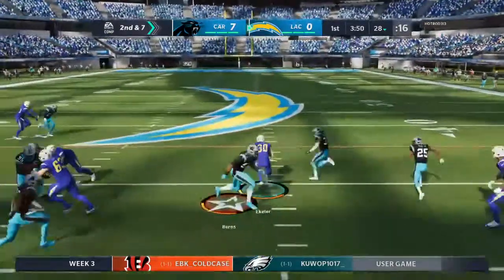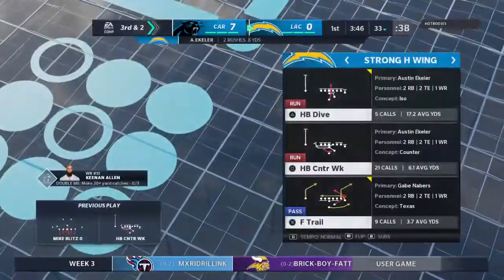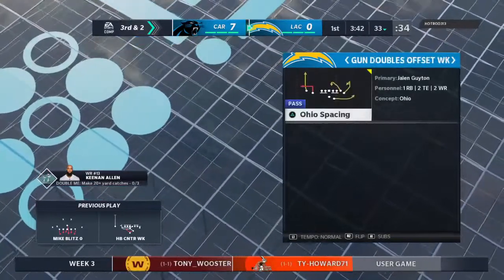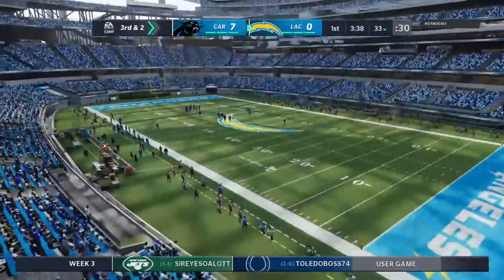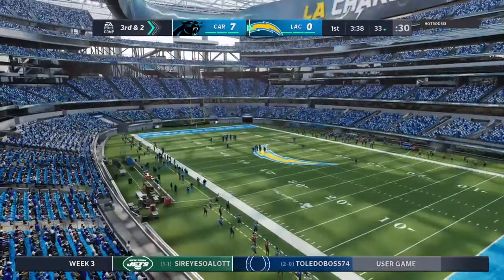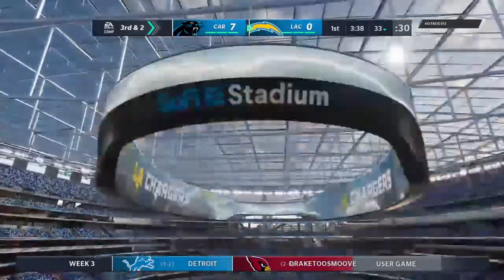This is a counter play. Eckler. This will go for 5 up to the 33. Eckler, the ball carrier. That was a really nice job by them picking up the run blitz and detecting it and blocking it and turning it into a nice run. A lot of times you think if you blitz a running play, you're going to smother it. But a lot of the blitzers, they come in a little bit high. They don't have great leverage, and they're easily blocked and turned to the side.